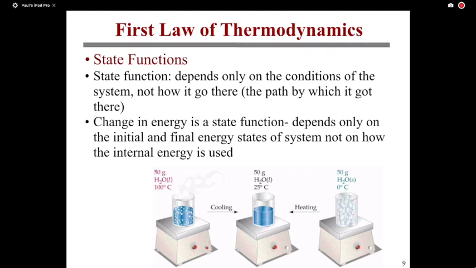Doesn't matter. I still went from Cleveland to Chattanooga. Okay? And I would measure initially where I started, finally where I ended, and the distance would be a certain amount. I could go all the way around, and my initial and my final would be exactly the same place. So it doesn't matter how we get there. It matters the initial state conditions and the final state conditions, and that's what we're looking at.